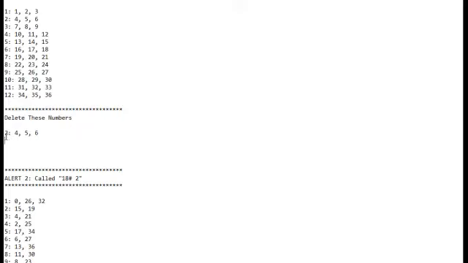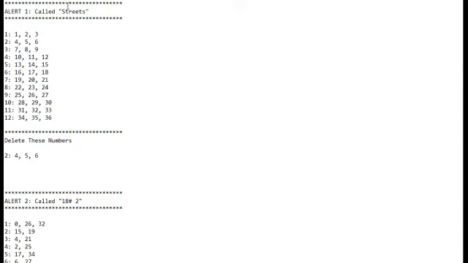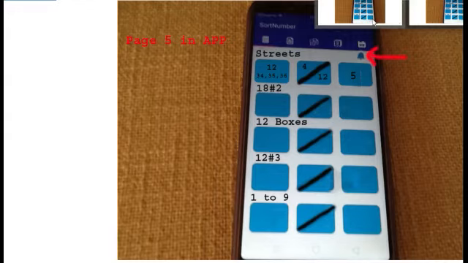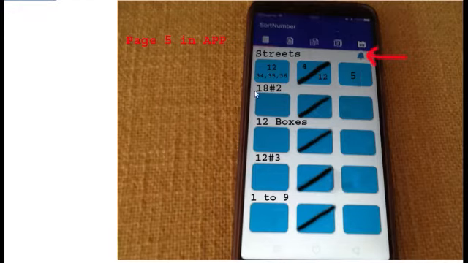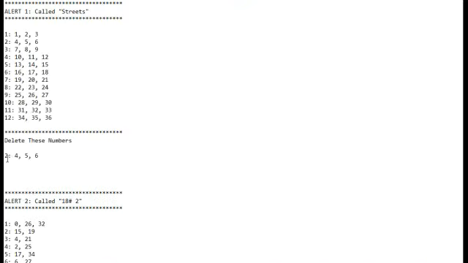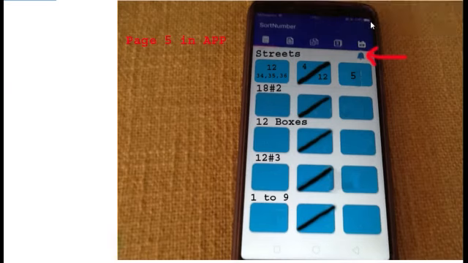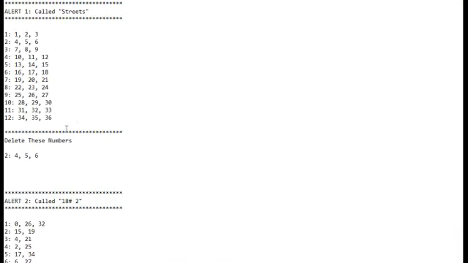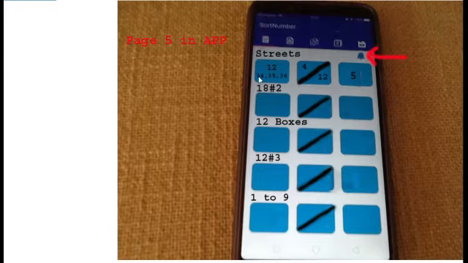Now what we do is we get these, and this one here is called the streets. So we would go over to the app, and now we look for the streets. So you have to look for the correct name, and it goes into here. So what that was these numbers here, that 2 and these numbers there, they get put into here. So where that 12 is, it will say 2, and those numbers, the 4, 5 and 6, they would go down here where those 3 numbers are. So that's the very first thing that happens.